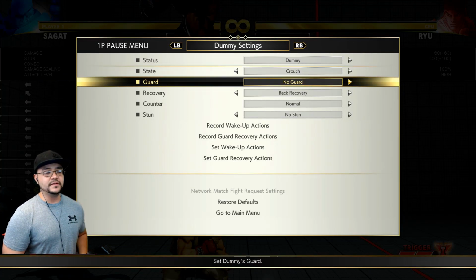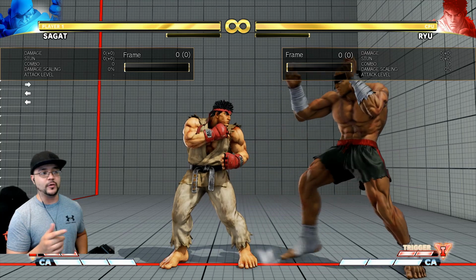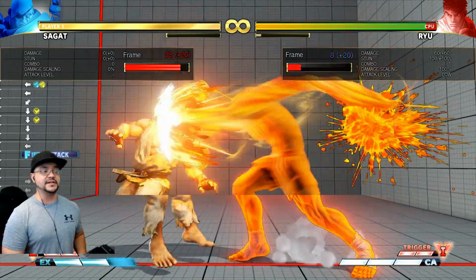Another knockdown, two knockdowns that I want to highlight is EX High Tiger Shot. This is really good, but it requires them to be standing while you do it. What usually happens to me is I see them beginning to stand up, and then I hit the High Tiger Shot.